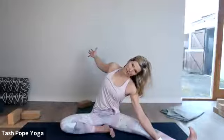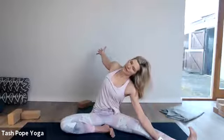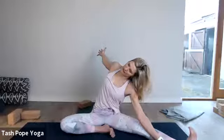So feel like you're reaching the arm behind you and really noticing that your shoulder is not rolling forwards, it's sliding shoulder blade down the back body, open the chest. Brace yourself slightly against your extended right leg.